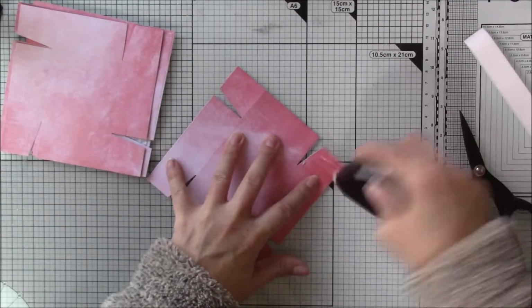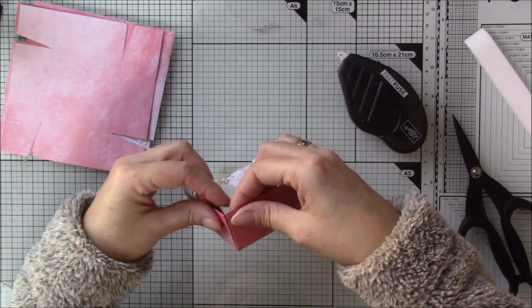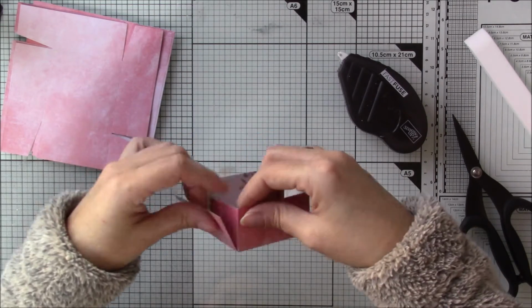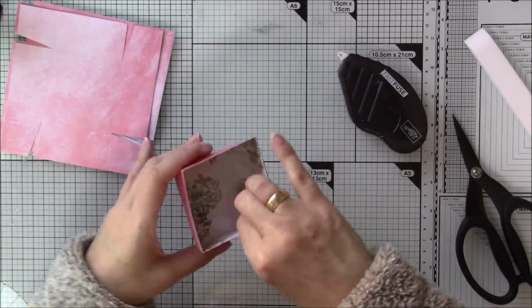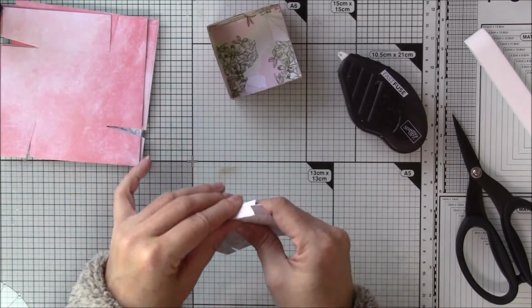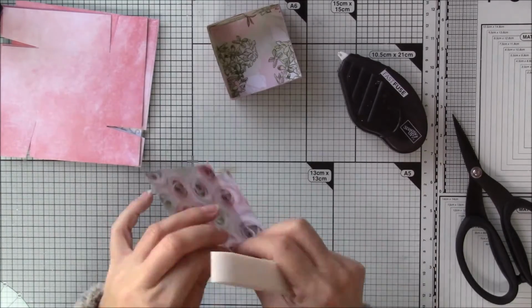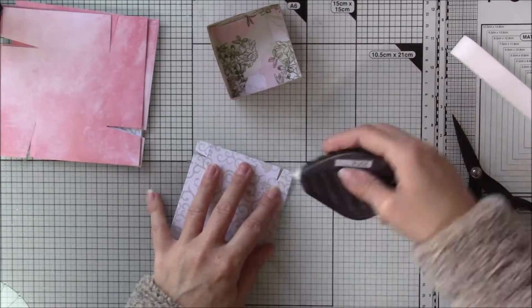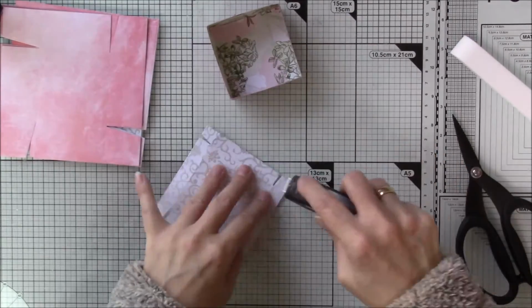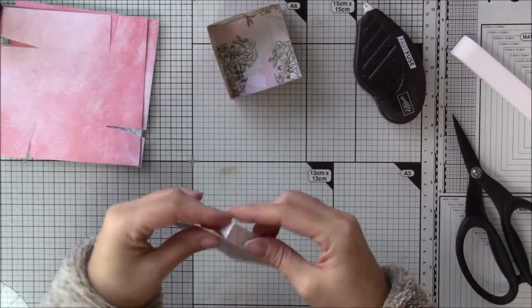And I used the Brother label printer and ribbon maker, and I love that thing. Oh my gosh. I printed some gold letters, really nice matching text on this ribbon, and it's so beautiful. It's pink with gold, so it matches perfectly with the colors of this box, and it's really easy to do, so I love that label maker.